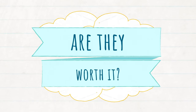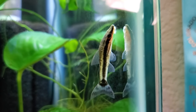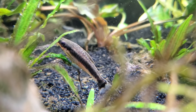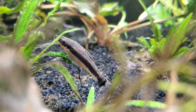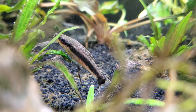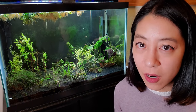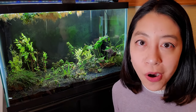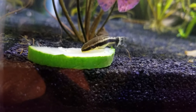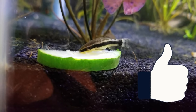So are they worth it? I think a definite yes if you have a planted tank that has enough room for them. I know they look a little bit drab at first but I personally think they're really cute with their huge black eyes, that cool pattern on their tail, and the crisscross latticework on their body which is really neat to look at up close. Would I have gotten them if I didn't have any algae problems? Probably not, because there are other cool oddball or more colorful fish out there. But now that I've gotten them they are super adorable and I don't think I could ever set up another planted tank without them. Definite five out of five, would recommend.